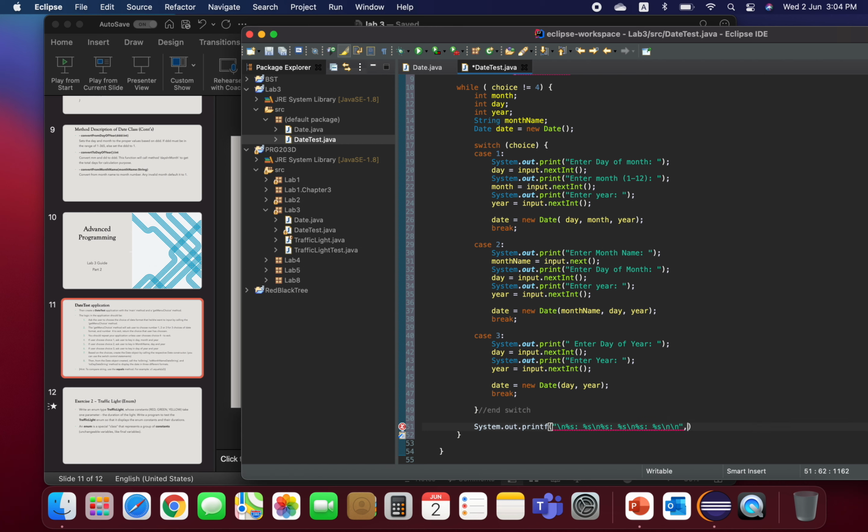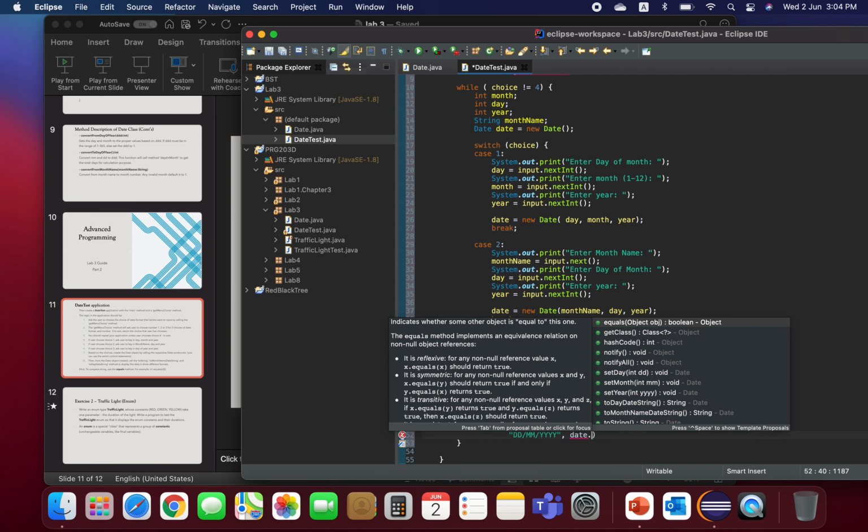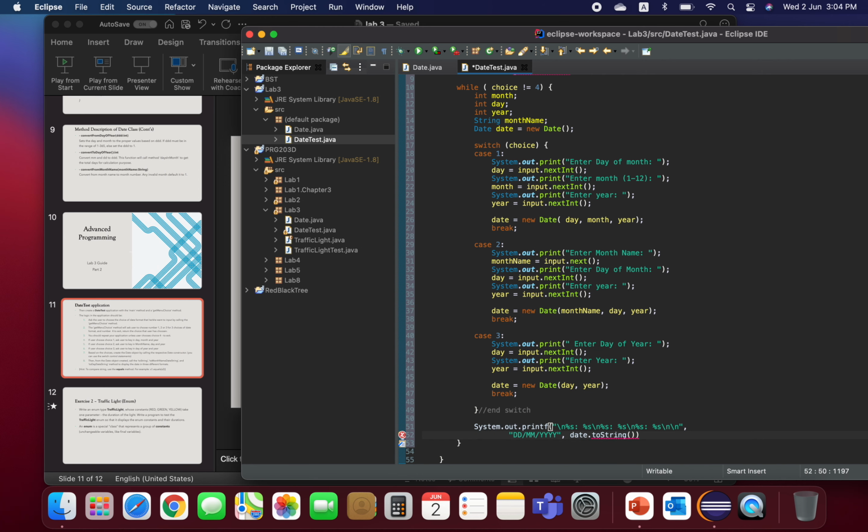So there we go. Look at this. If the choice is 1, then the format is this, right? Then we will call date dot toString.